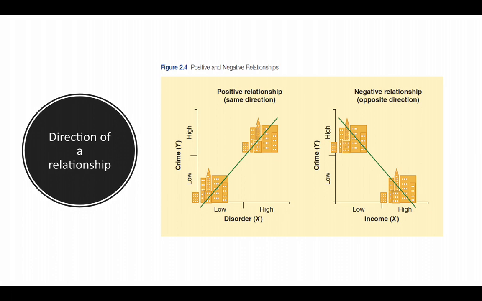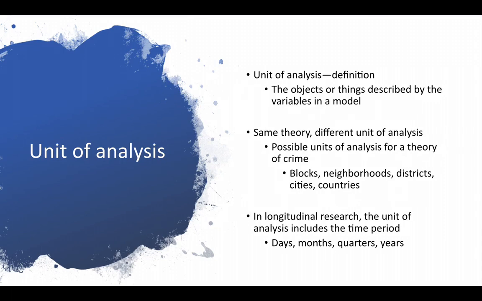Now if we look at the relationship between income and crime, that tells a different story. When you have a higher income, generally speaking, you don't need to commit a crime, right? So you are going to have a lower level of crime or less crime. They move in the opposite direction. Higher income, lower crime rates. So this is a negative relationship between these two.